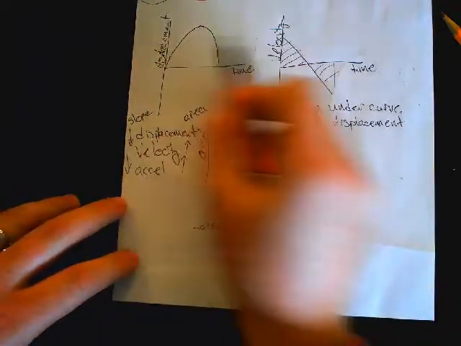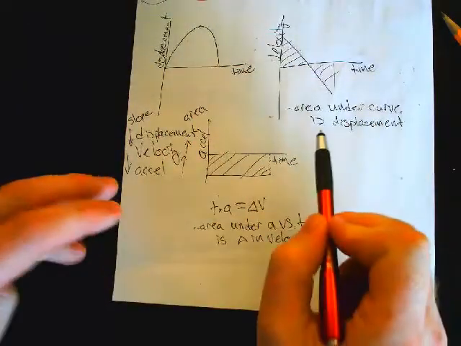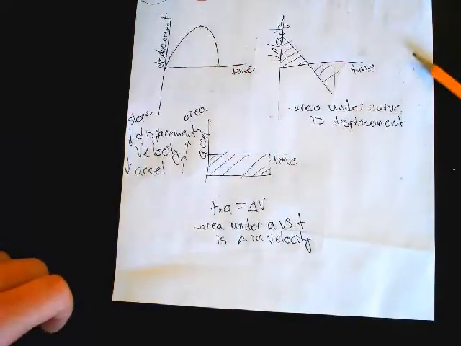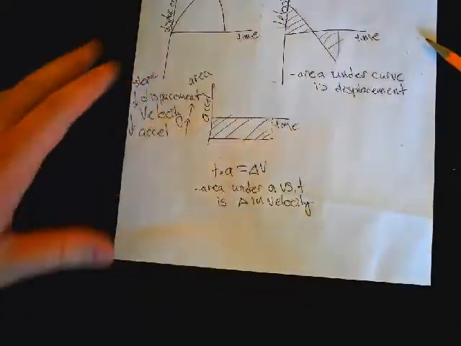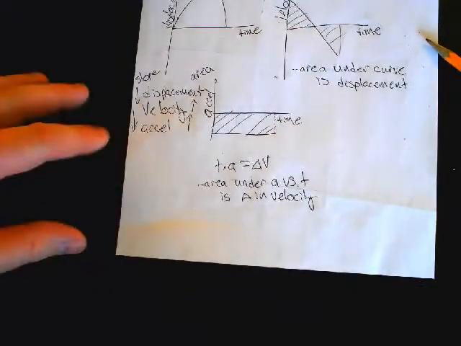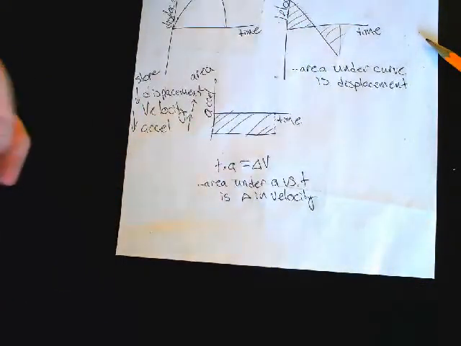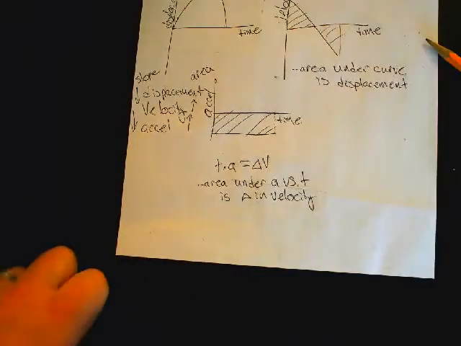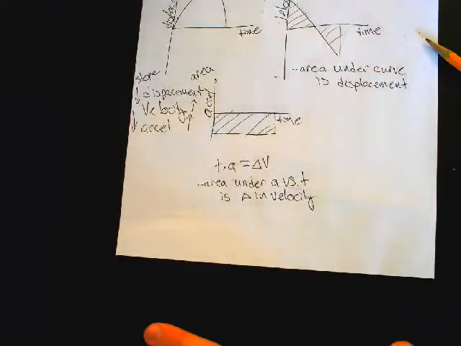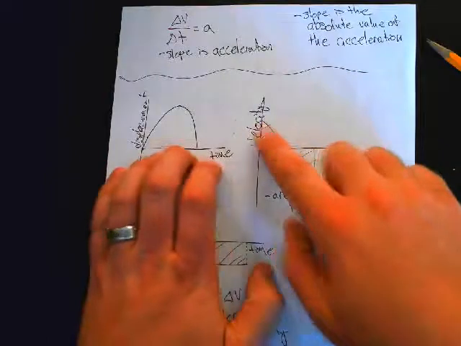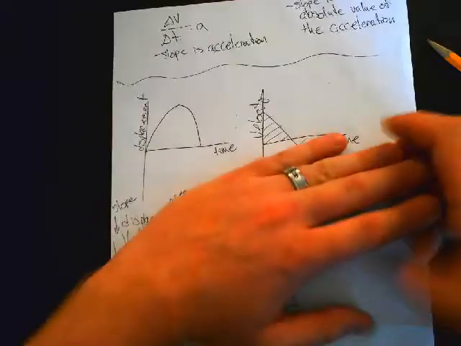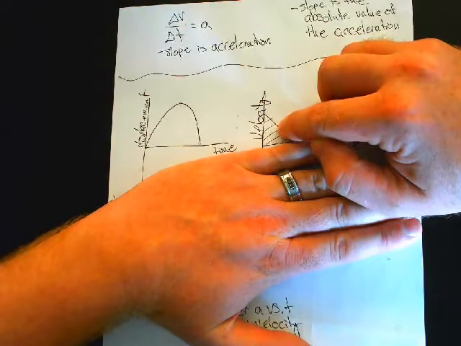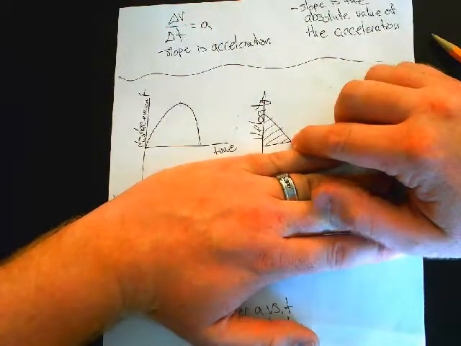Questions about any of these three? Okay. Then the next thing I want us to take a look at is recognizing when something has a positive velocity or a positive acceleration and vice versa. So we can look at one of these pieces of the graph. We started out moving quickly. We got slower and slower and slower until it stopped, right?